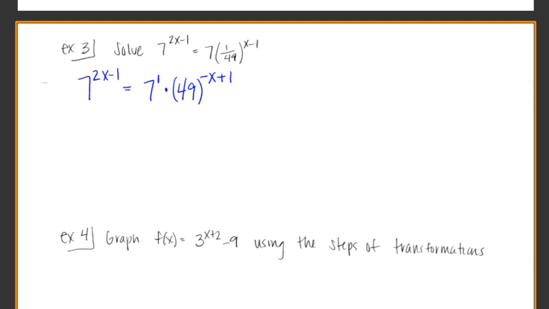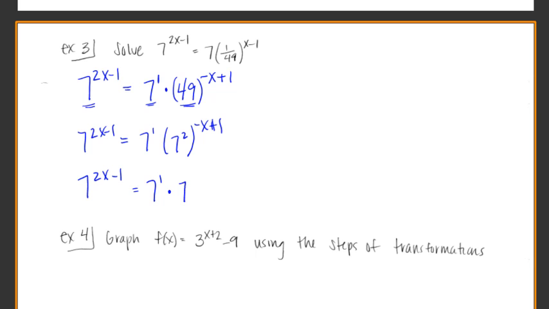Make sure you're writing a plus 1 right there, because if you're going to flip the base, you have to switch the sign of your exponent. And I need to switch all those signs if it has more than one thing up there. So now to recognize it's 7 to this power, 7 to that power, and 49. Well, obviously I'm going to leave the 7s the way they are. I'm going to write 49 as 7 squared to the negative x plus 1. So just one more time real quick: 7 to the 2x minus 1, 7 to the first, and 7 to the negative 2x plus 2 by the time I take that base, raise and re-raise, and multiply those two exponents together.